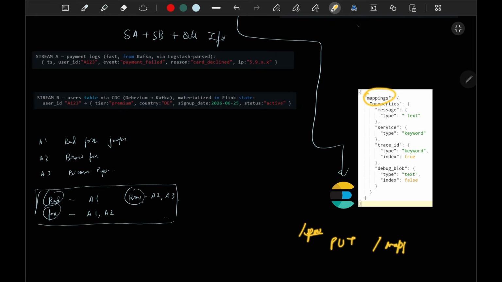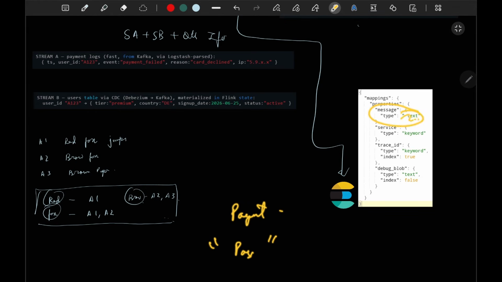And you have your cluster ID, I mean the Elasticsearch tenant ID, and then you start putting all these properties into the picture. Now type text, I won't go deep into it. Elasticsearch needs its own dedicated video. And I'm just giving this type text for the message. This is where, when we do a keyword search of, let's say, payment, we want all those logs where the message is related to payment to come up. So this is where the exact inverted indexing step is happening, which I discussed over here.